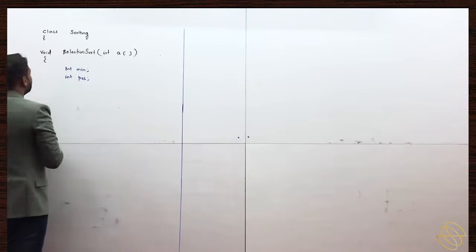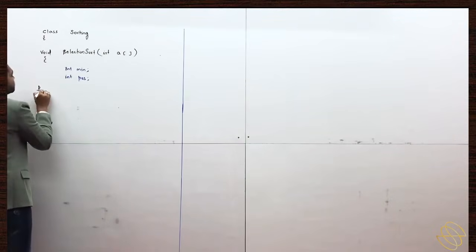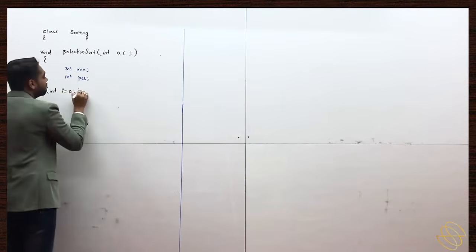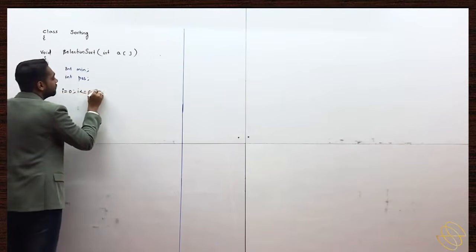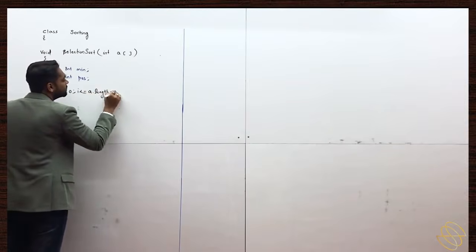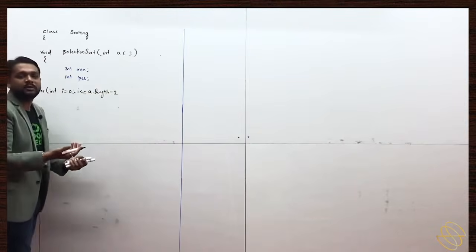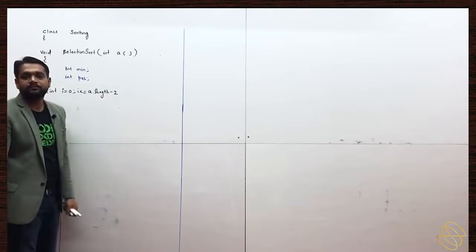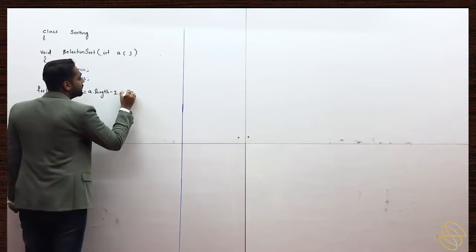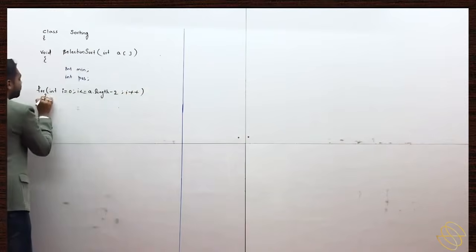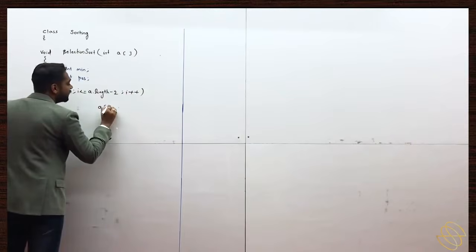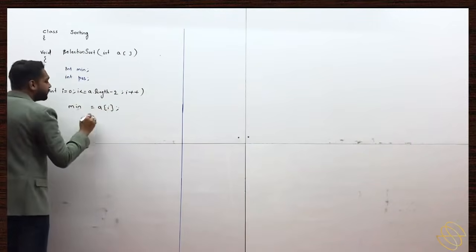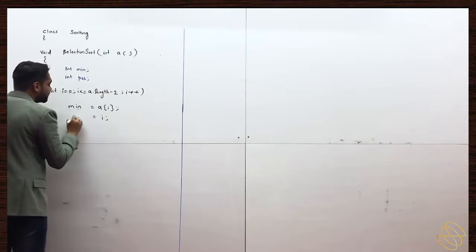And you have to start the algorithm like this. Start from i equals 0, go until i less than or equal to array.length minus 2. You tell n minus 2 or array.length minus 2, both are the same, no? Where n is the number of elements, array.length is the number of elements, minus 2. i++. Every time, whatever is there in array[i], think of that as the minimum. Its position, which is present in i, give it to pos.